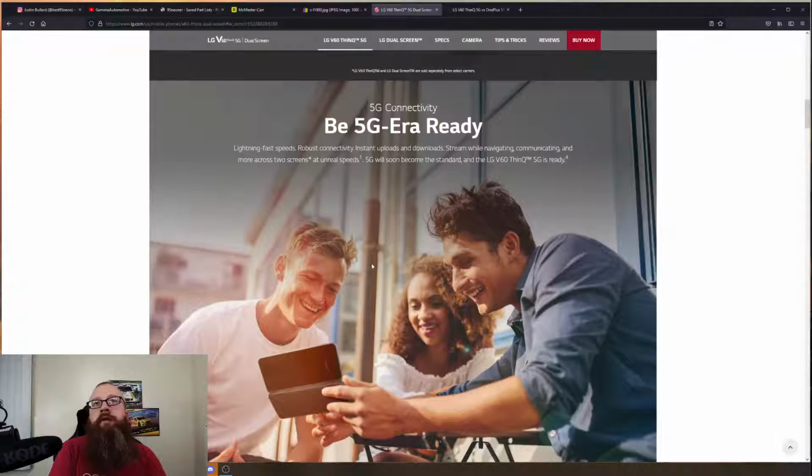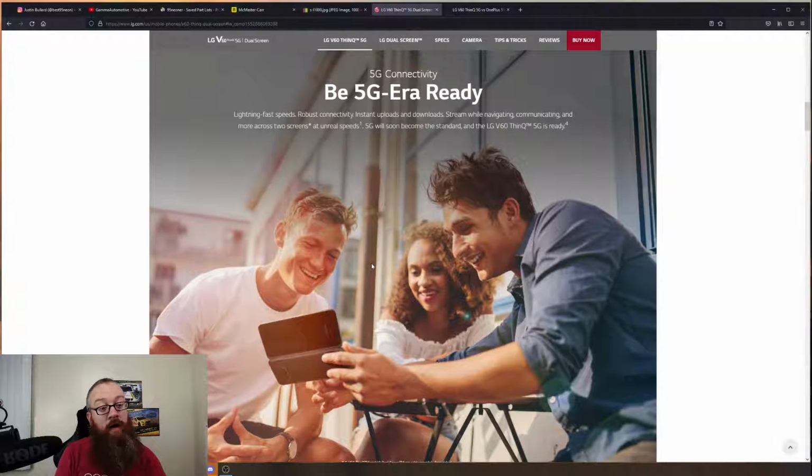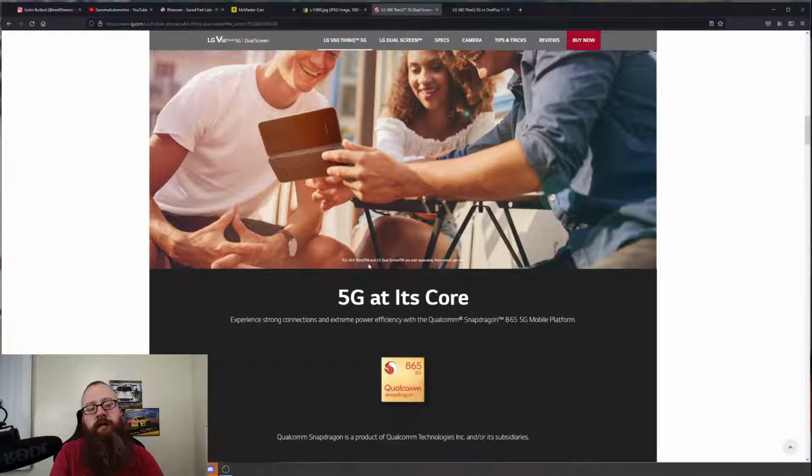So, 5G ready. Okay, so if you have AT&T and you have a 3G phone, they are constantly pestering you right now to buy another phone. My current phone is a 4G phone, but the IMEI that they have for my phone is still the 3G phone that I had before this. So I'm getting lots of voicemails and everything right now, and as soon as they hijack my phone and send it to a different place that I'm not trying to call, I'm going to tell them to stop it.